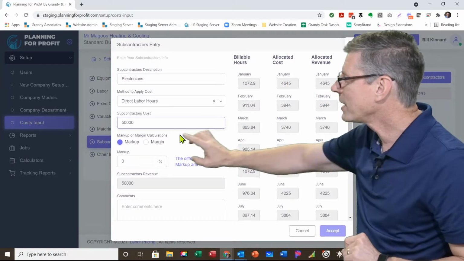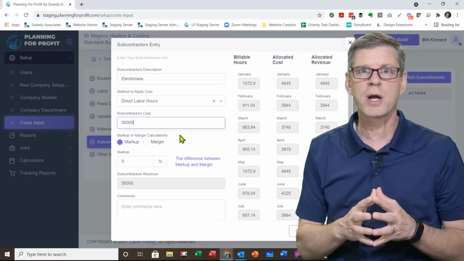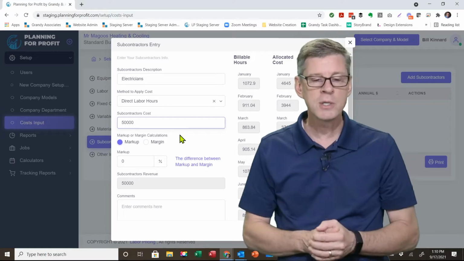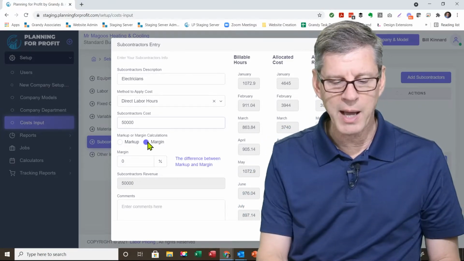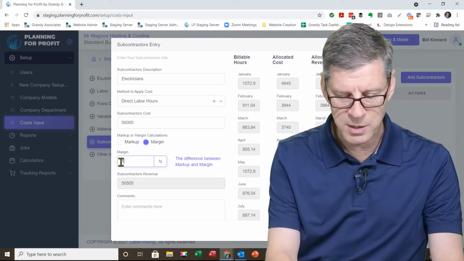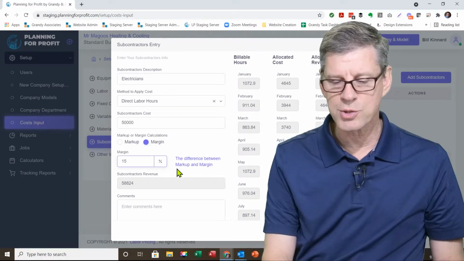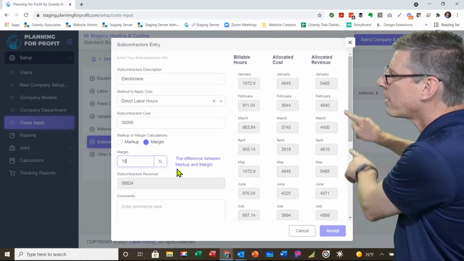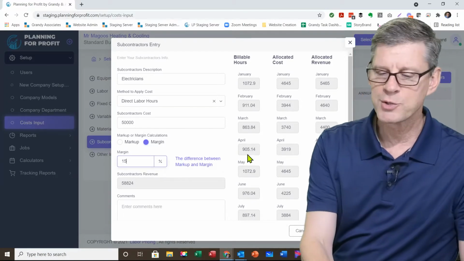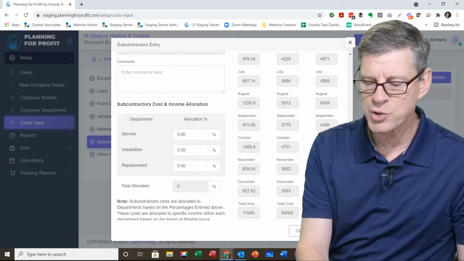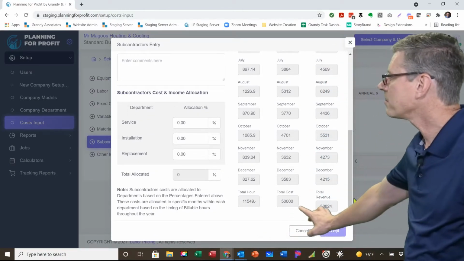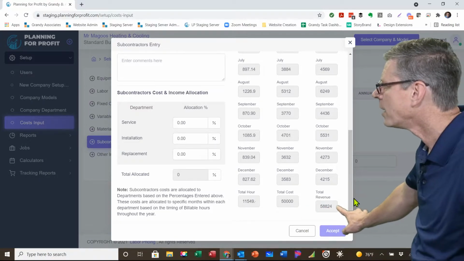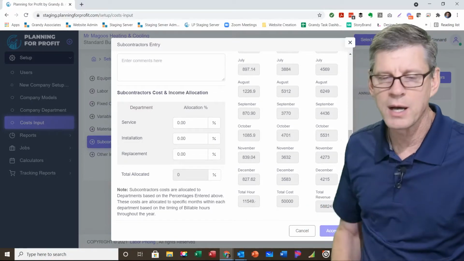And then the next entry down here is for subcontractors. Many times we'll mark that up, right? So whether you use markup or margin, you'll simply use the appropriate category. In my case, I put a 15% margin. I use a divisor on those, so I'll enter that in. At that point, it's automatically calculating how much revenue per month we're going to bring in here as well. And so when I scroll down on this page, I can see my grand totals at the bottom, my total cost of $50,000. I'm selling that for, looks like $58,000 is what I have in there.